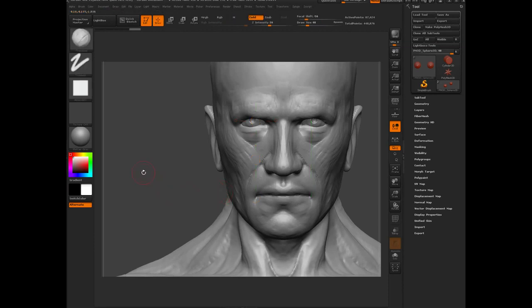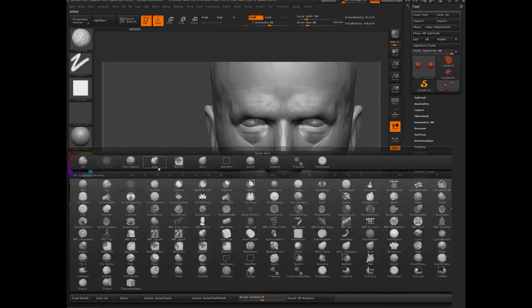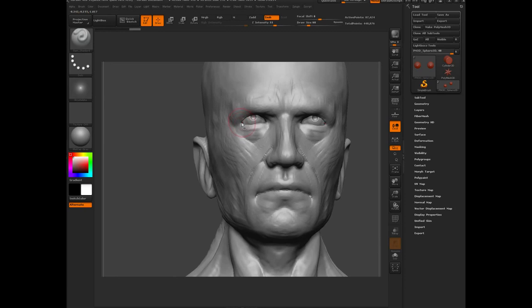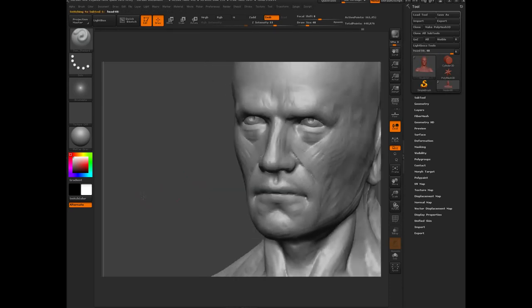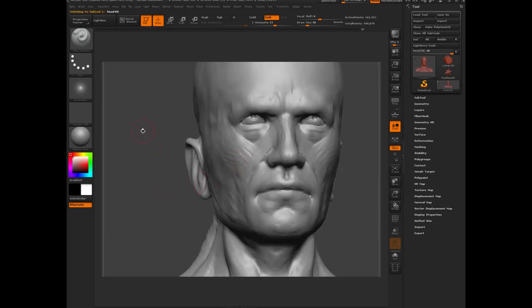So I could probably open up the eyes a little bit though. It seems like, let's go into Damien Standard, BDS. And let's just go a little bit smaller draw. Oops. So make sure you're in the right subtool. So I press N, and I'm going to click on my head, or I could have just pressed Alt and clicked on that.